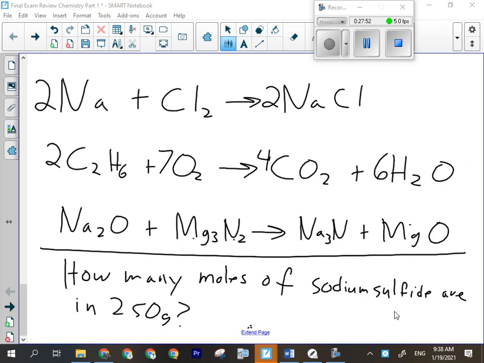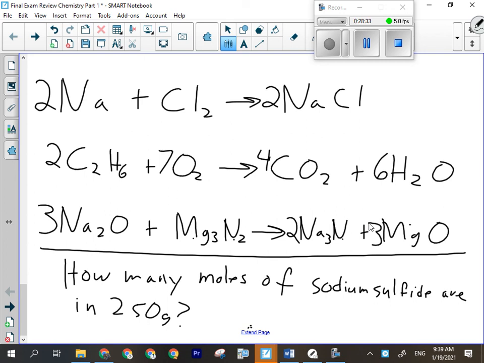For this one, the biggest number is the 3 magnesiums here. I've also got 3 sodiums there, but I'll start with the magnesium. I've got 3 magnesium over here, and if I put a 3 here, that balances my magnesium and gives me 3 oxygens. So I'm going to go back over here and put a 3 in front of this. That balances my oxygens, but gives me how many sodium? 6. So if I go over here and put a 2 there, that gives me 6 sodiums and how many nitrogens? Hey, look at that. It's worked out. So start with the biggest number and go from there, and it should work out.